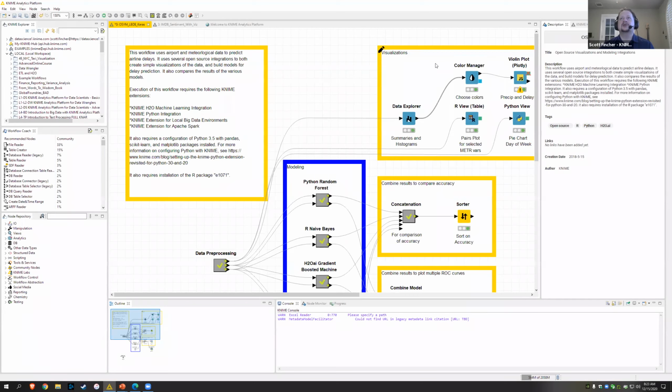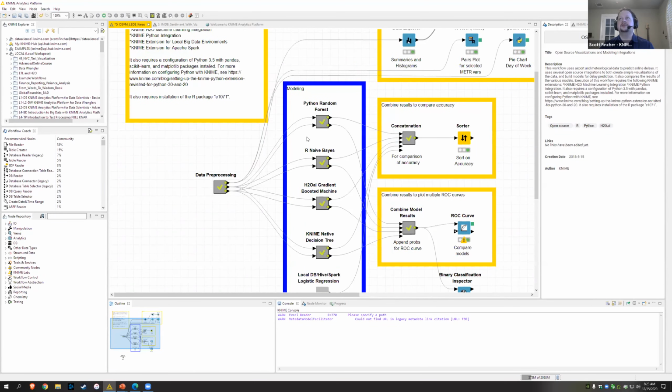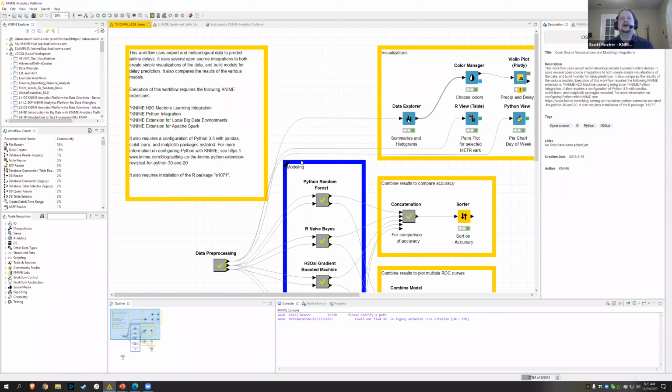So, I draw a box around these guys. These are the visualization nodes. Draw a box around these guys in the middle. These are my modeling nodes and meta nodes. Also, not just for other people to use the workflow, be kind to your future self and leave good notes and comments for yourself so that 3 months from now, when I open up this workflow, I can still look at it and say, oh yeah, I remember what this does, right? So annotations, we see these kind of all over the place.